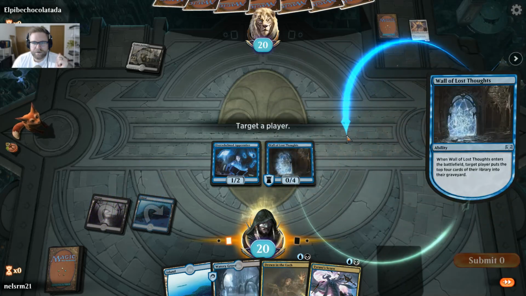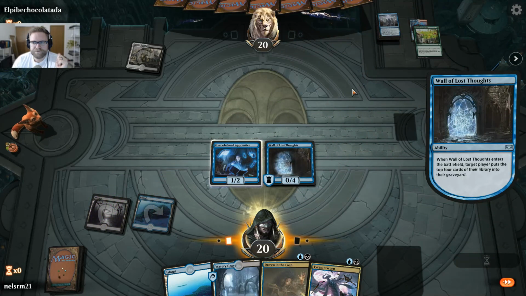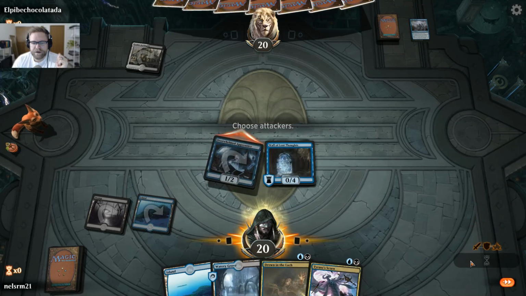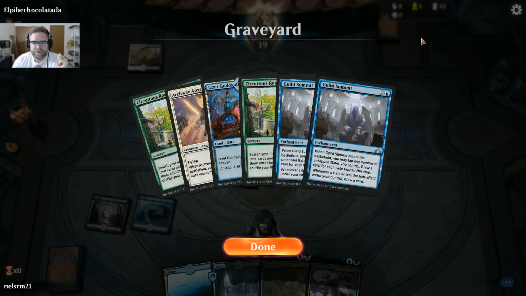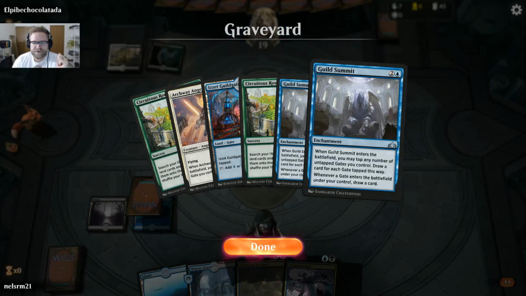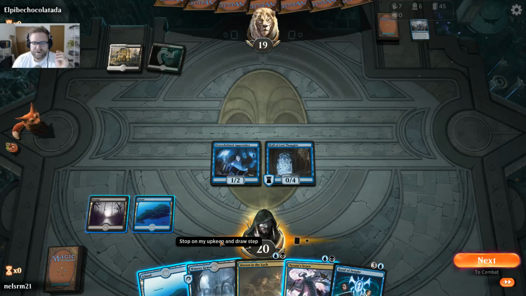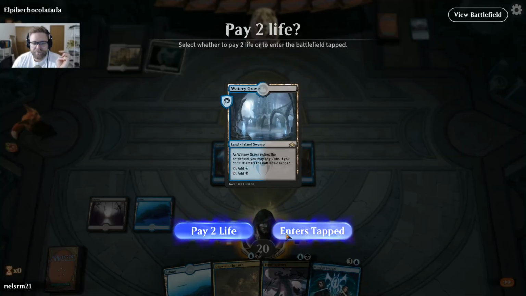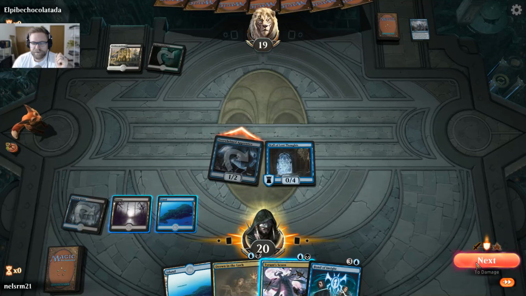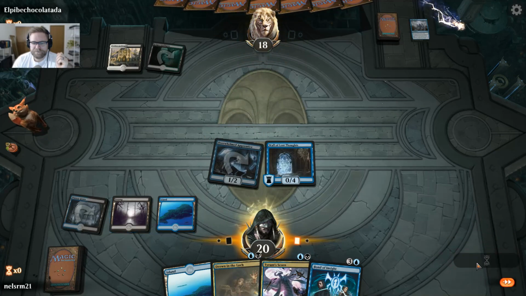So get the well out, Mill 4 here. Ah, nice. 2 Guild Summits, another Circuitous Route, and then I believe a land. Yeah, so we've already gotten rid of 2 of their Circuitous Routes, and is it Guildgate, and Archway Angel, and 2 Guild Summits. So I'm very happy with what we're seeing so far. That's going to enter tapped. We're going to hit him, and then we're going to end the turn.